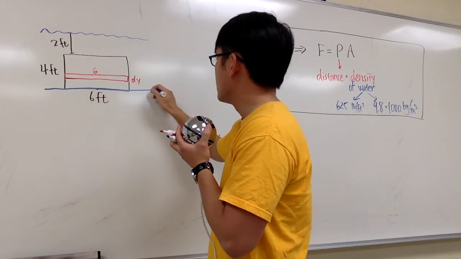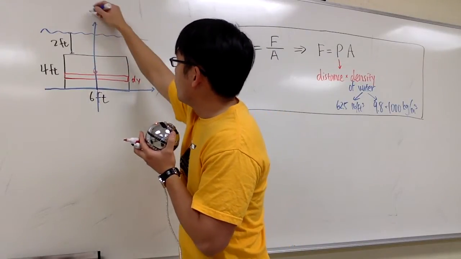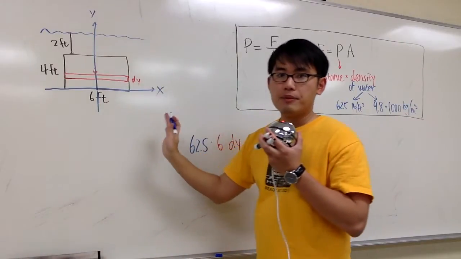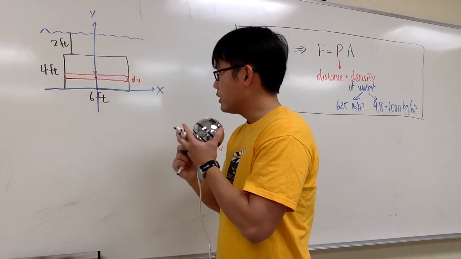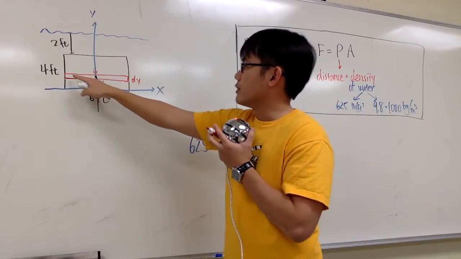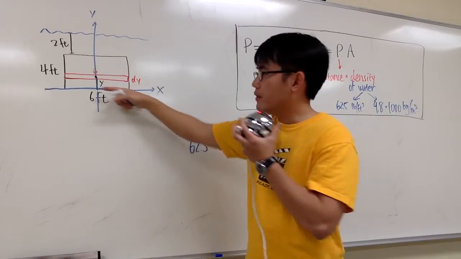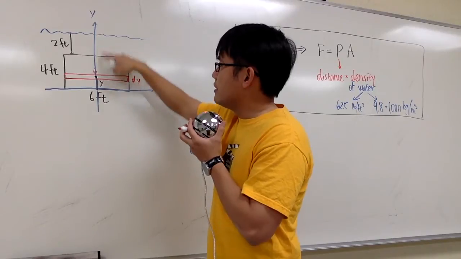So here, it will be my x-axis. And up here, it will be my y-axis, based on my labeling. And according to my labeling, from here to here, it will be y. So this rectangle, it's y distance above the x-axis. How far down we are, underneath the water.